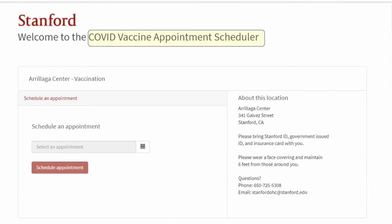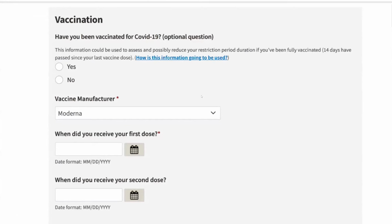We're not mandating it right now, but we encourage people to get the vaccine. And this appointment scheduler is about 100 times faster than the local pharmacy schedulers out there right now, because if you have a Stanford University ID, it recognizes your name and other points, so you can quickly make an appointment. Again, that's only for people that have received an invitation. That and the vaccines in general are free of charge. There's no charge, fortunately, for them. So we're very happy with that, and it is in partnership with the hospital, fortunately.